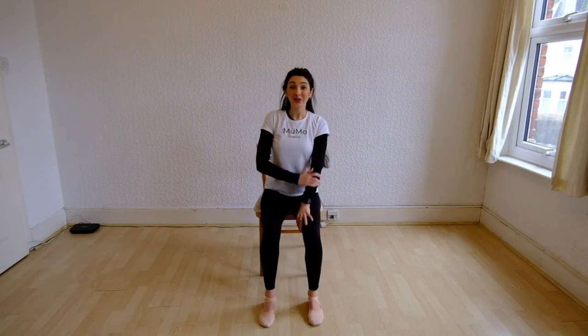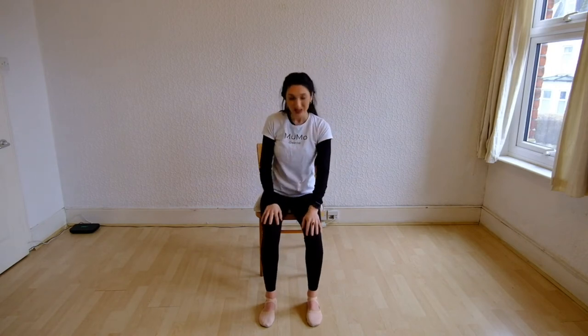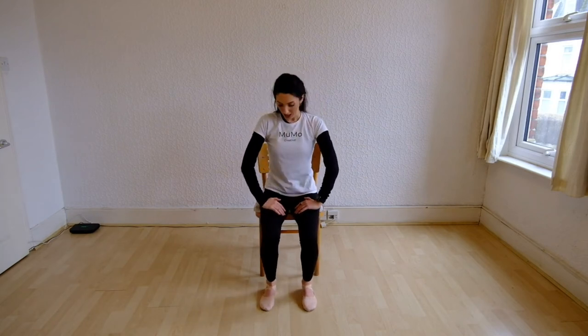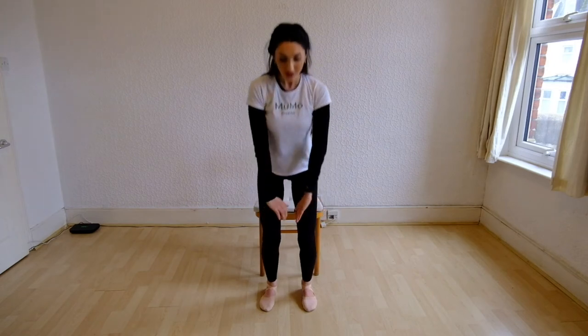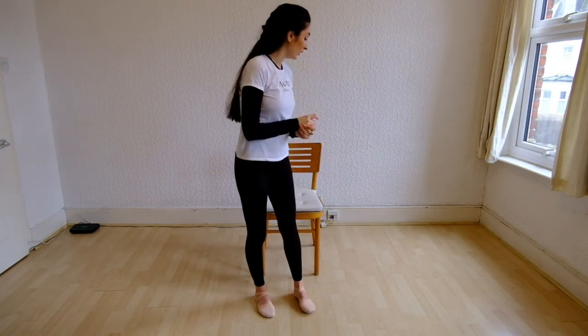Like to do that, but if you'd like to remain seated, that's completely fine. Please do just stay where you are. There will be a seated variation of all the exercises we do standing, so please do continue to join us. But for those of you that would like to stand, just bringing your feet slightly under and using your hands to press through your thighs to come up to standing. Good. So it would be a great opportunity now for you to go and maybe get a glass of water or have a quick 2 minute break if you need to, before we come to our pliés.